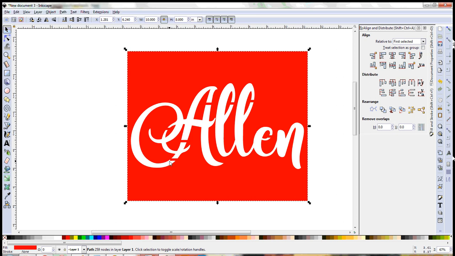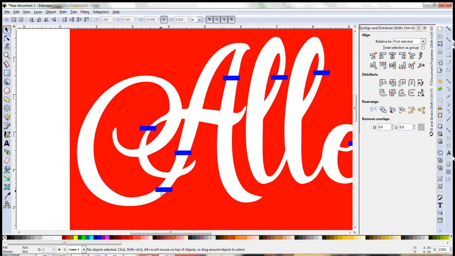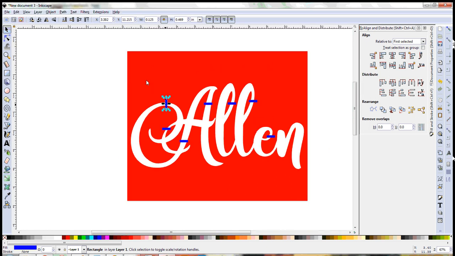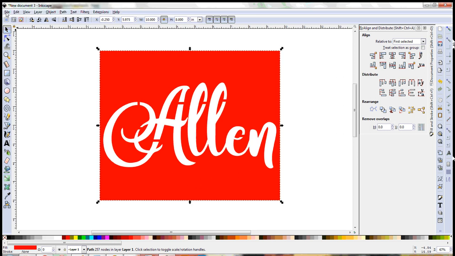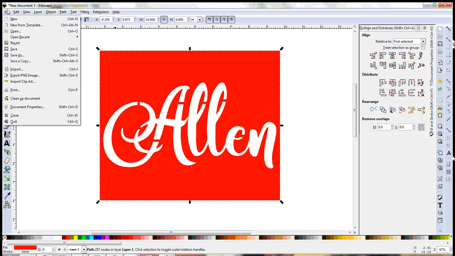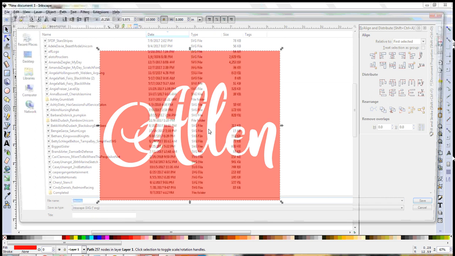But when I look at this, it looks like this one here, I don't quite like how it cut it, so I can hit undo, and I'm just going to adjust this one a little bit. I think I'm going to put it over here, like that, just because I didn't like where it was. And then again, I can union it together again, and that's it. Now I'm done. So then you just save this as your SVG.